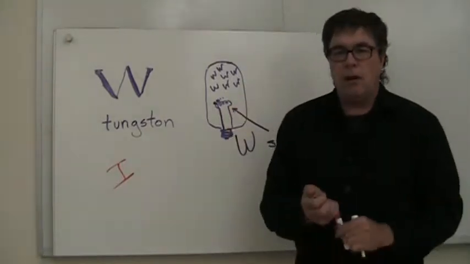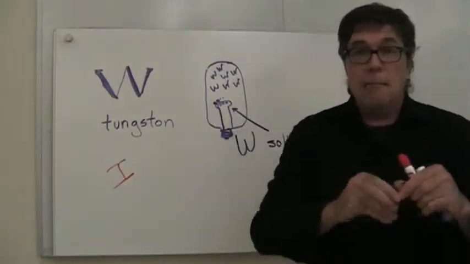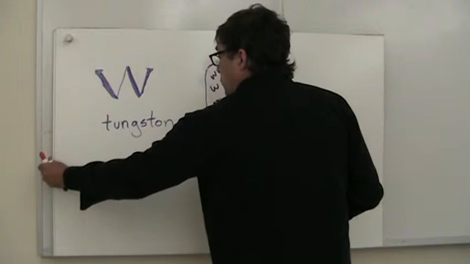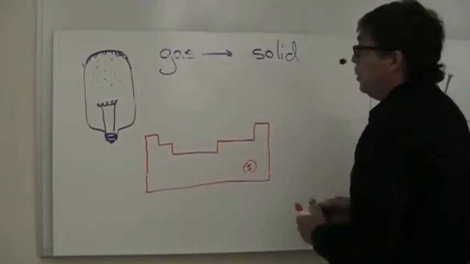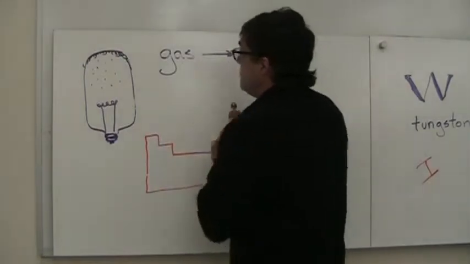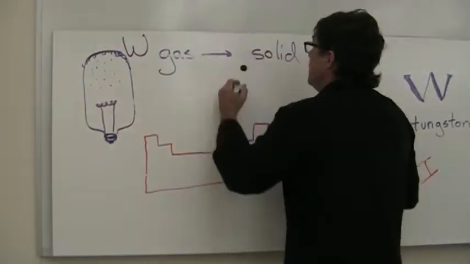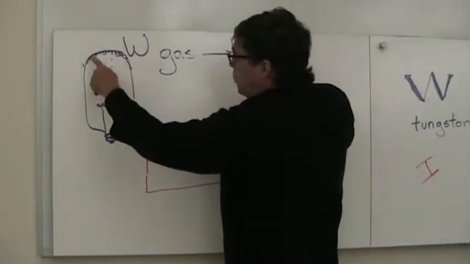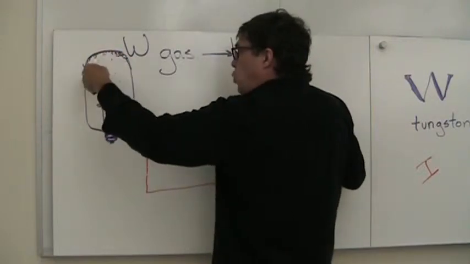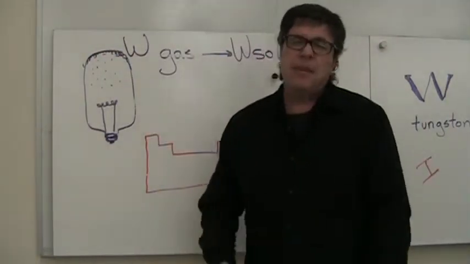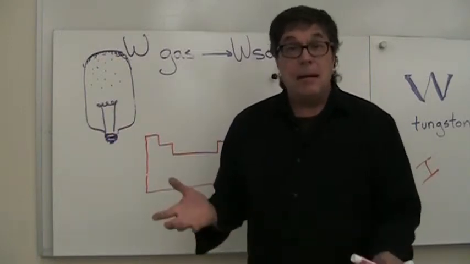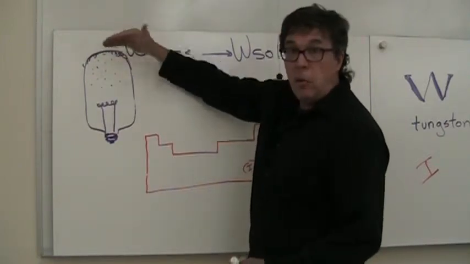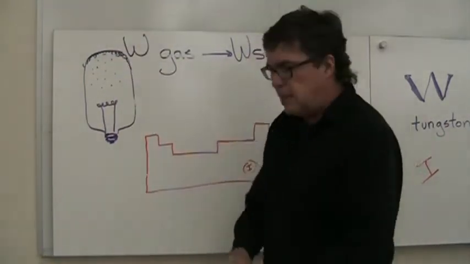It doesn't do good things for our light bulb though, because it ends up making light bulbs that look like this. So here we have our light bulb, and a lot of the tungsten that started out in the filament has turned into a gas, and then right up here where the bulb is cool, it recondenses. Now you've seen this with steam on a cold car window, that the molecules of water condense on the cold window. Well, that's what happens to the tungsten inside the light bulb.